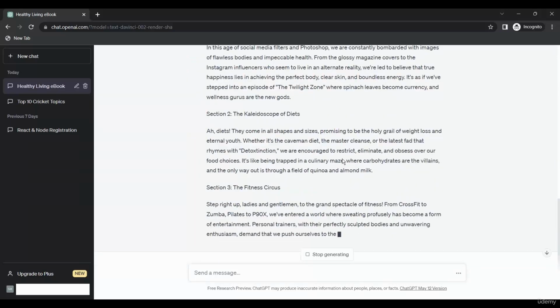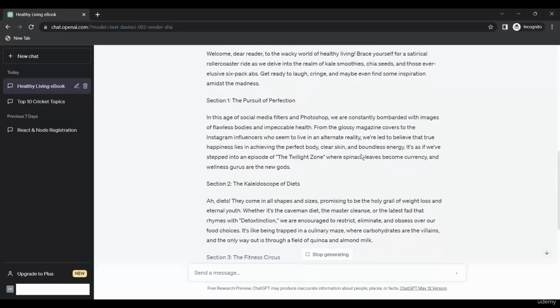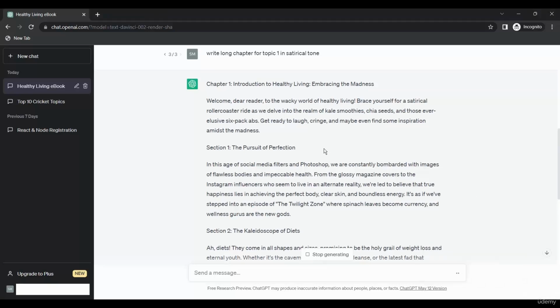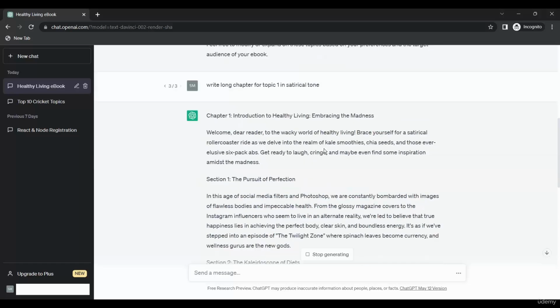Now, if you want, you can compare both the educational tone response and satirical tone response with this standard response, and you can easily guess the difference between all these three responses, right? So we can ask ChatGPT that we need description on a particular topic in a particular tone. Okay. In a particular format or in a particular style. So in the next video you will see how we can change or get a new reply from ChatGPT with the style we want.